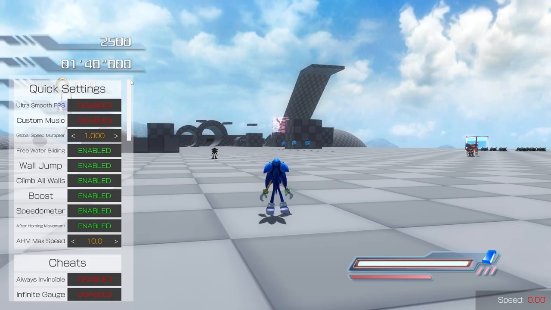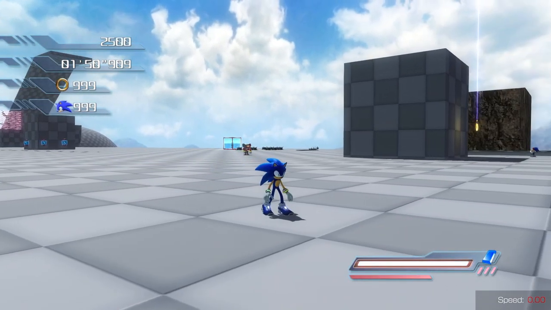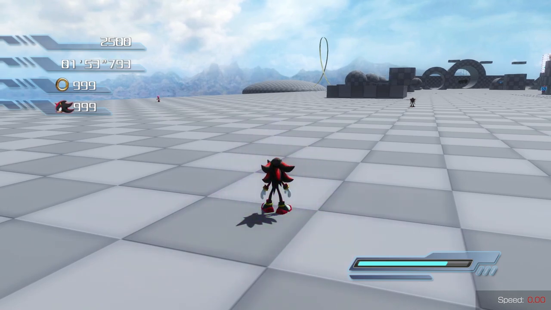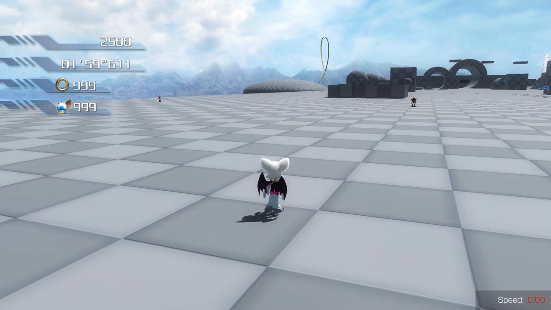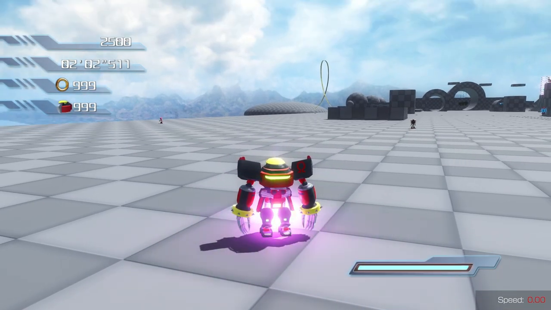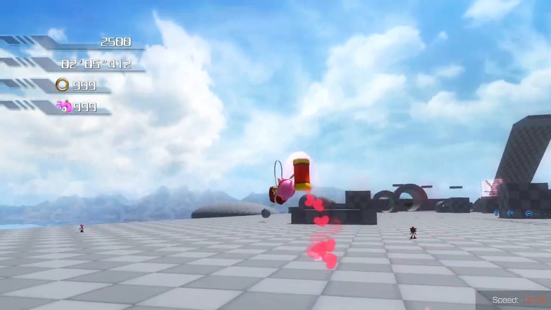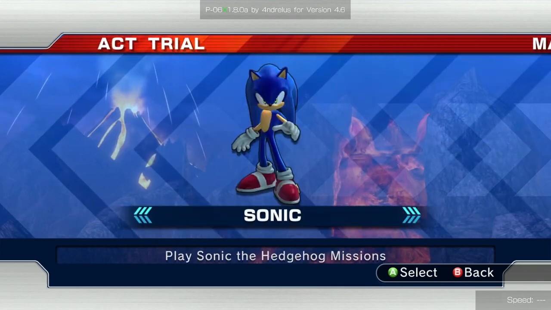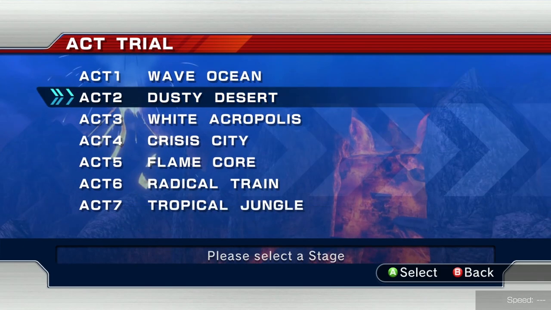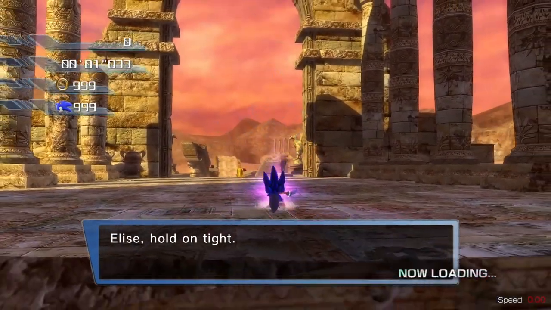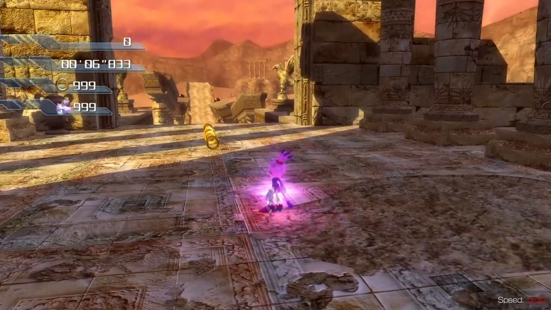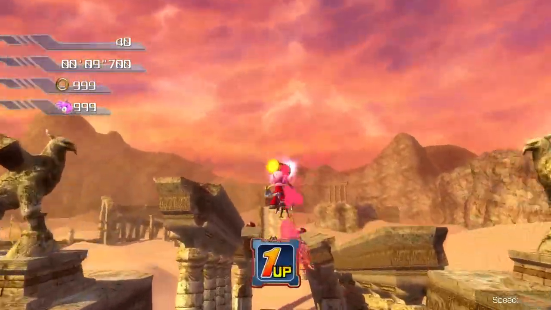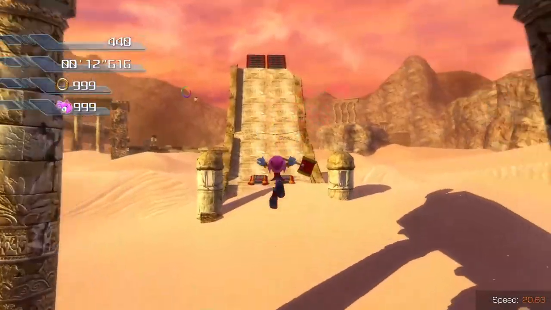Oh, actually, before I even go, this is how you do the character swap. I believe what you do is you click L2 and you swap by pressing the inputs on the controller. So you press L2, or left trigger if you're on Xbox, and you press any of the arrows on the D-pad, left and right. So now we can play as Amy, and we can go into any level we want right now. Like, let's say Dusty Desert, for instance. So what you can do is you can just flat out become any person you want to be. You can go ahead and be Amy, which is really cool because that allows you to play Amy a little bit more, other than the one little section in Dusty Desert she gets.